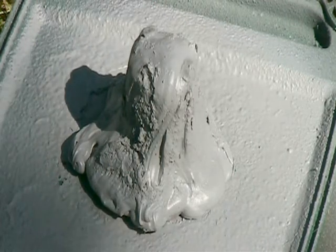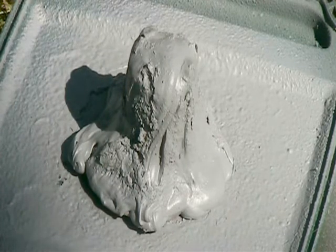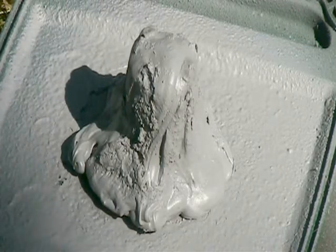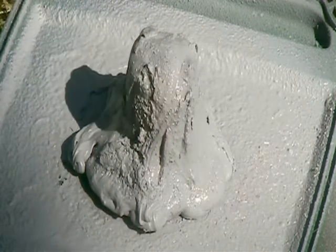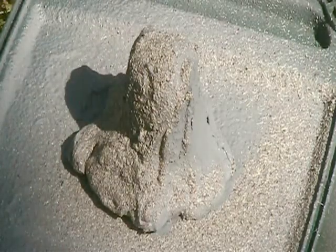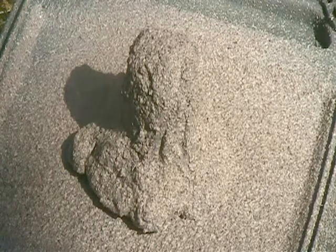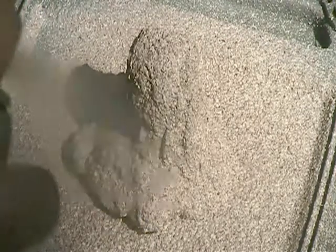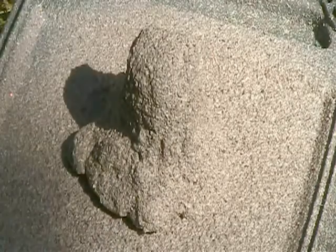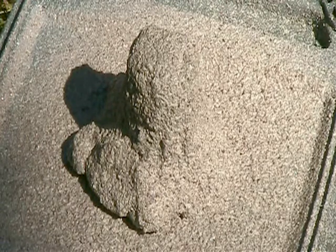I know what you're thinking — right now it looks like a gray lump. It's going to look like an anthill, because all the magic comes in the next part. What you're going to need is some textured stone spray paint. Depending on the terrain that's in your area, you're going to have to find a couple of different colors to work. I'm going to use a lighter spray right now. You've got to spray about a foot and a half away when you do it. You really get that sand look. Now she's looking like an anthill! Give it a real good dose and let that dry. That's actually going to take probably a good three to five hours to dry.